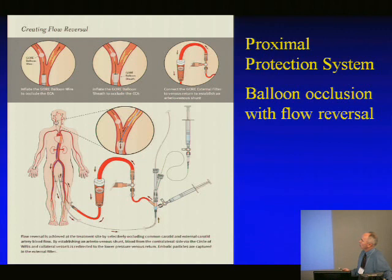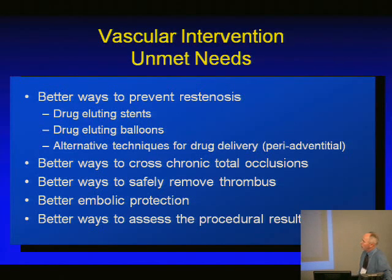We can occlude flow in the carotid artery while we're working, and then actually through gentle aspiration or through creation of an external AV fistula, create flow reversal in that carotid artery while we're working. So there is then no potential for emboli to move distally into the brain during the procedure. So we can then go up with impunity, dilate the lesion, deploy a stent while this flow reversal is ongoing, and capture all of that material and basically totally reduce the potential for embolization during the stent deployment and stent post-dilatation. So this is just sort of a snapshot of some of the things that we're doing currently with our clinical trials.